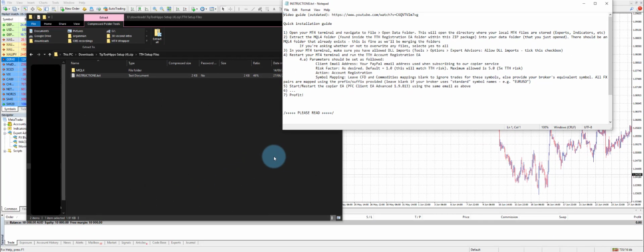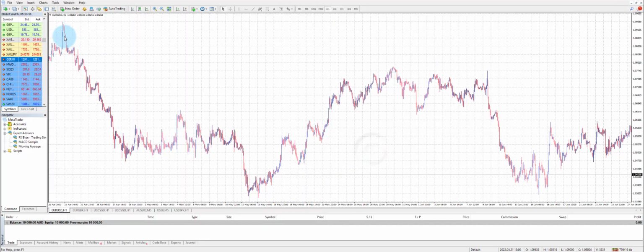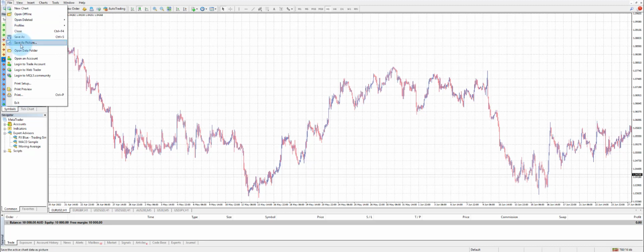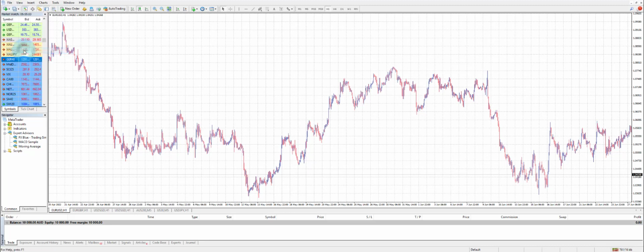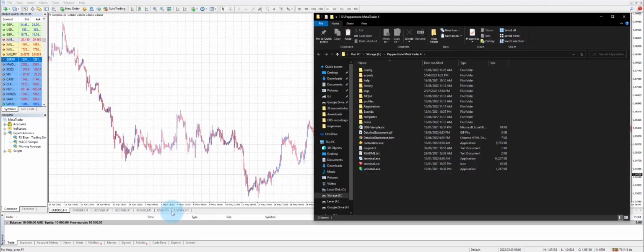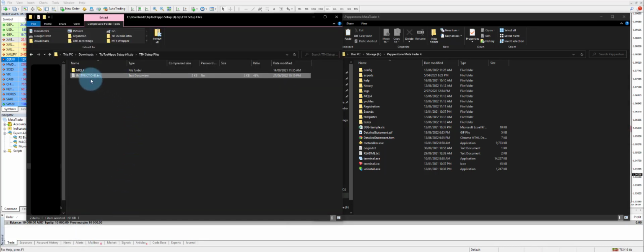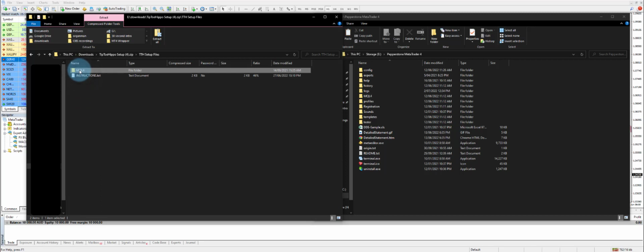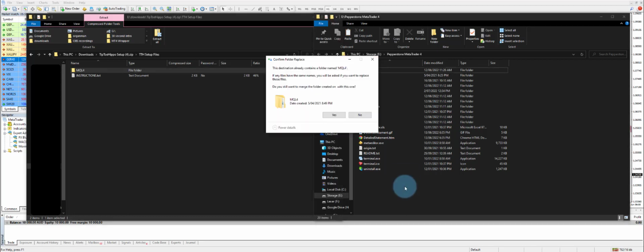So the first thing we're going to do is, after we open up our MT4, we're going to go up to File and Open Data Folder. And then we're going to go into the zip file that we downloaded, grab the MT4 data folder from here and drag it into the local MT4 directory.